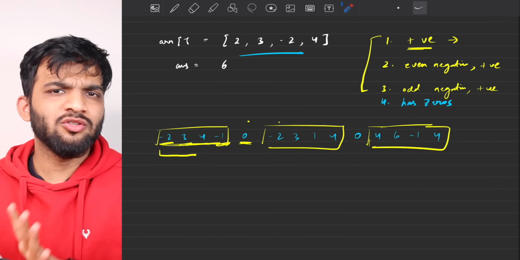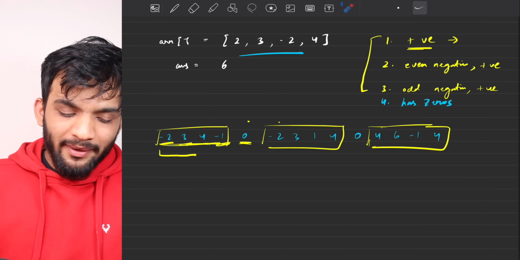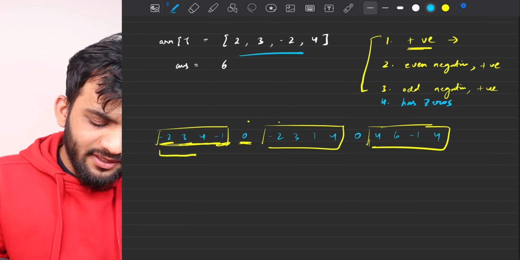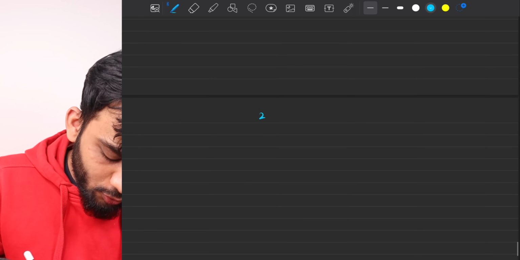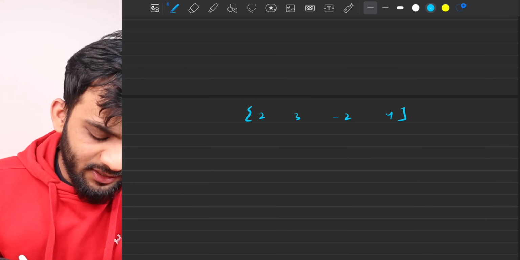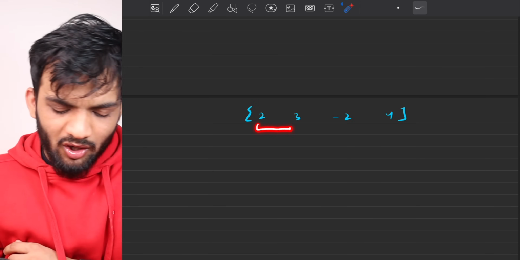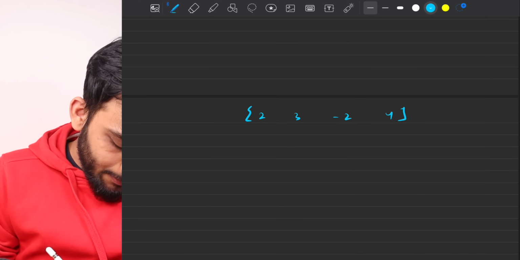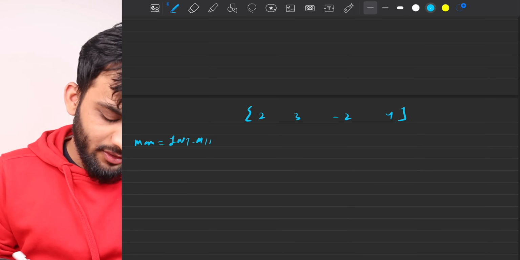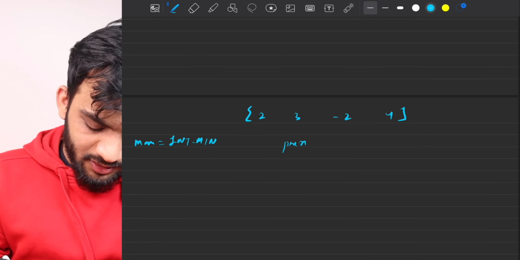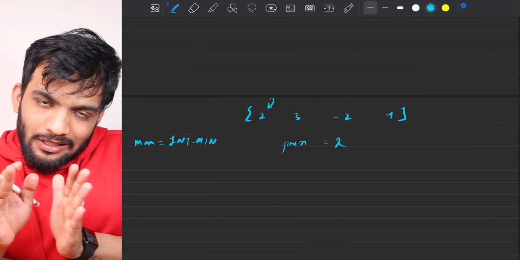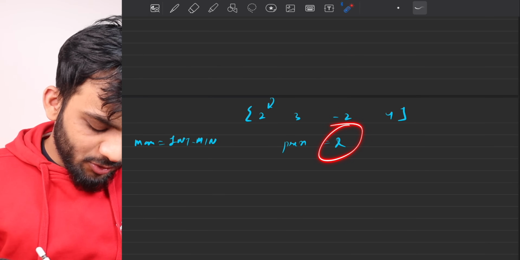So we have somehow got the observation, right? Now it's time to implement it. I might be thinking how to handle this 0. I'll tell you that. But I'll just take this particular example, which is 2, 3, minus 2 and 4, and try to implement it. What did we know? Either the answer will be somewhere of the prefix or somewhere on the suffix. So let's keep a max as a very minimal number, which is int min. Let's keep a prefix equal to 1. Let's go to 2. So prefix will be multiplied. So it's 2, which is better than maximum.